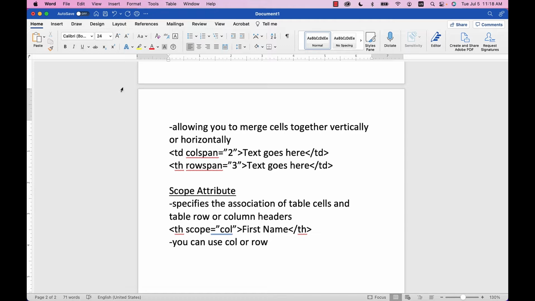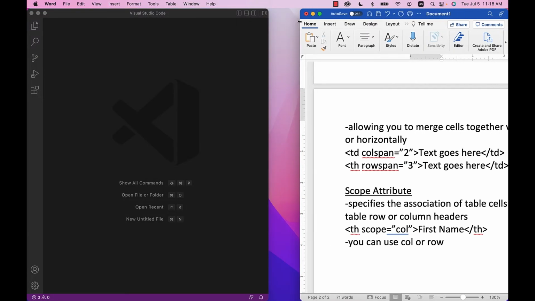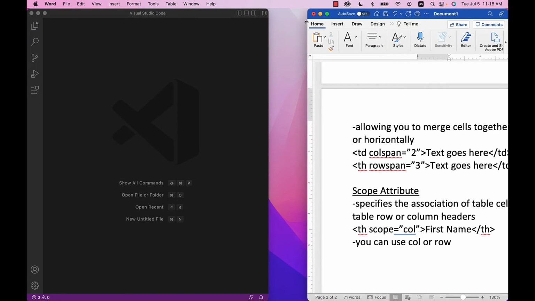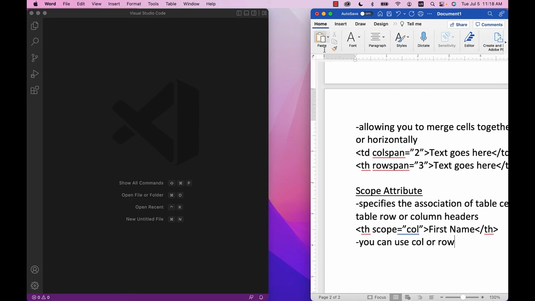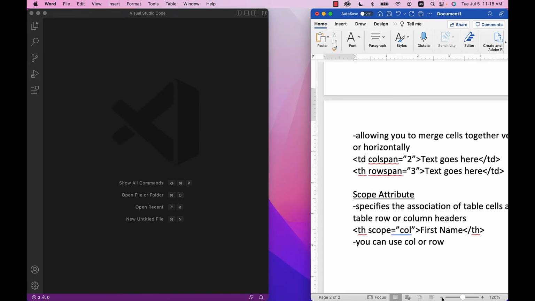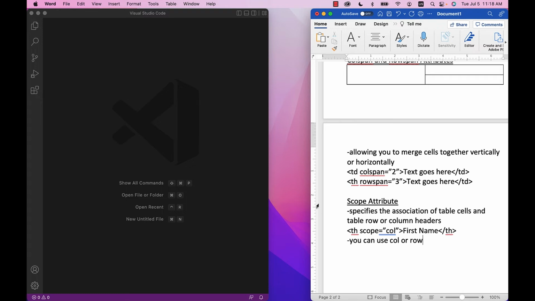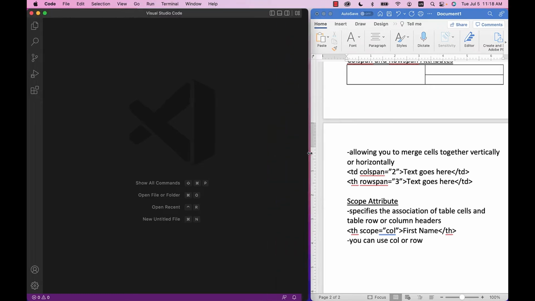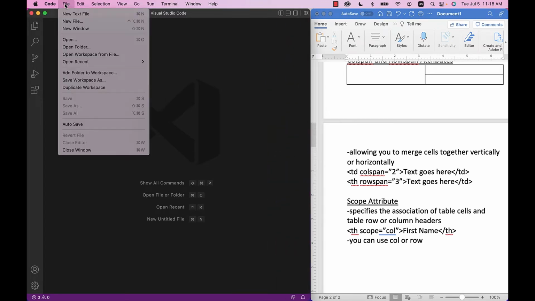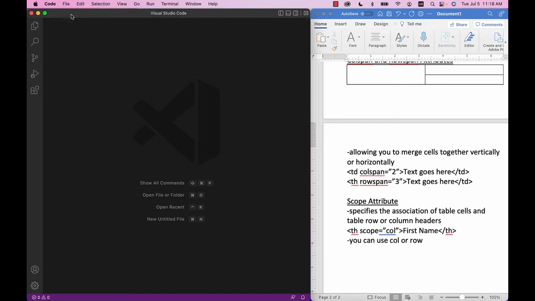All right, so now let's go ahead and go back to, I'm going to make this a little smaller. Hopefully it's still going to be easy enough to read. I'm going to go back over here. We'll just create a new file.